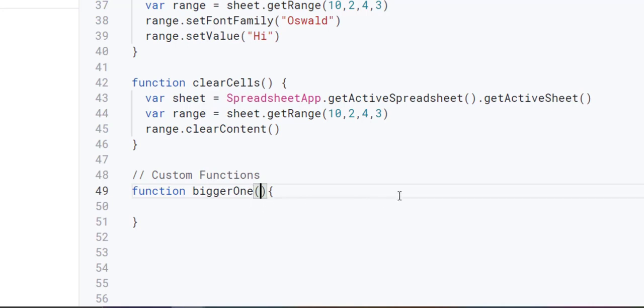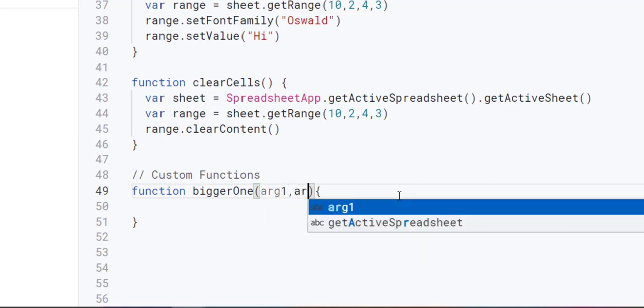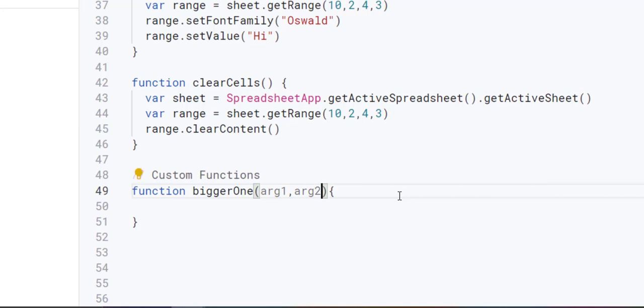So let's write here argument 1 and argument 2 separated by commas. That has been the case for the built-in functions. So let's write that, argument 1 and argument 2, and here we are going to write a conditional statement, and that is obviously the if-else statement.